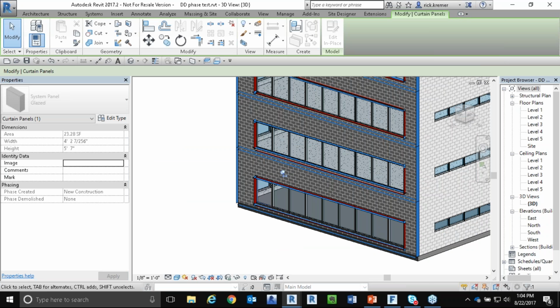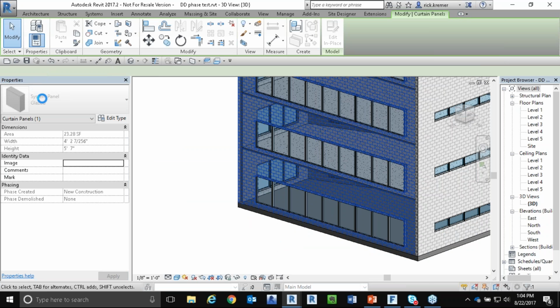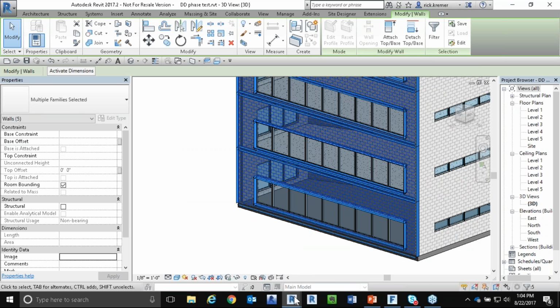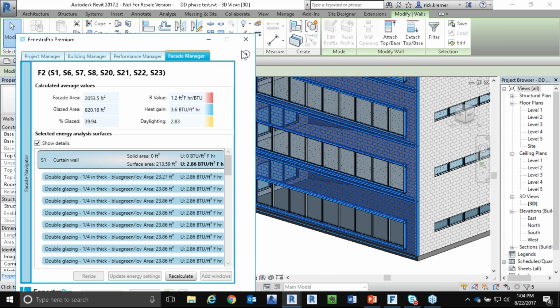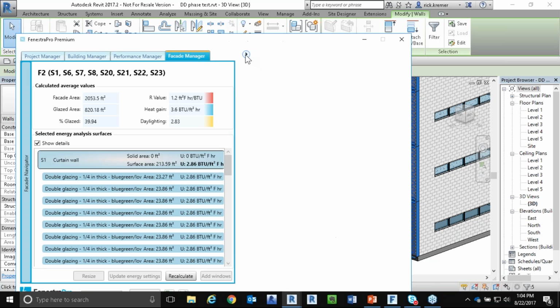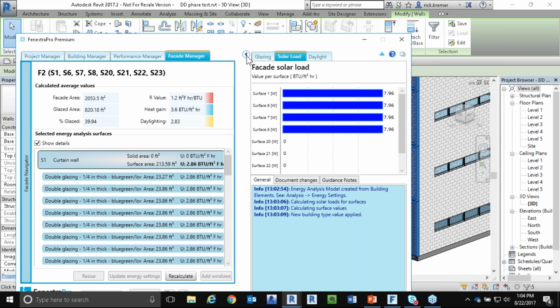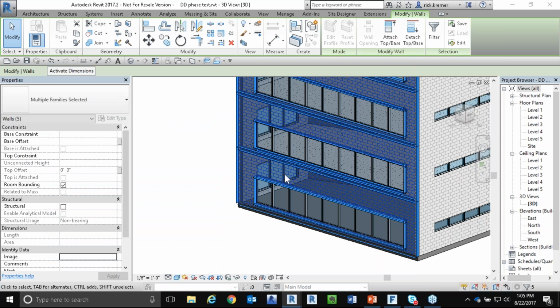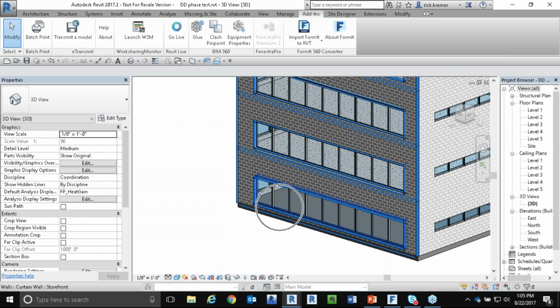Of course, I'm using the same curtain wall system, so it's using that system panel throughout. Now, if I go back and take a look at my values, look at that, it went down to 7.96, and it was just that easy. This is information that makes my job easier for allowing the HVAC and the mechanical systems not to be oversized for my building simply by using smart information for the glazing.